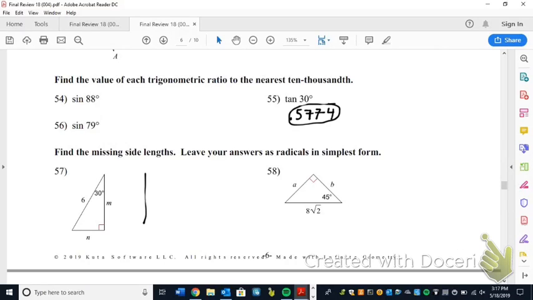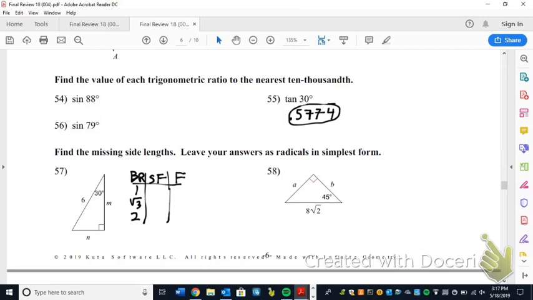These are the chart ones. It's either a 45-45-90 triangle or a 30-60-90 triangle. So this one's a 30-60-90, which means our base ratio is 1, radical 3, 2. If you don't know how to do this, please come and see me before you do these on the final. You can come in at AOT, you can come in after school.